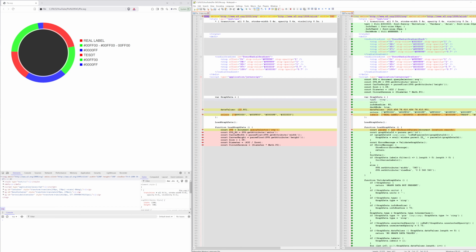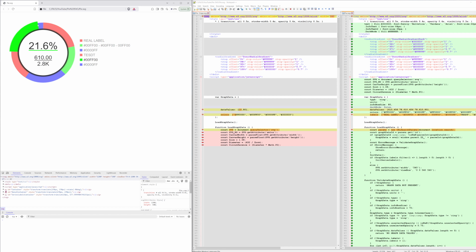So I've added a few things to the graph data. I've added units. I've added a declaration for the sizing of this overlay circle here. And I've added a dark mode. Let me change dark mode to false real quick. For now, the dark mode only applies to the graphical portion. It's not the entire SVG.